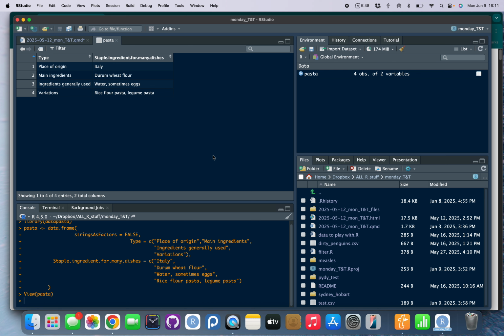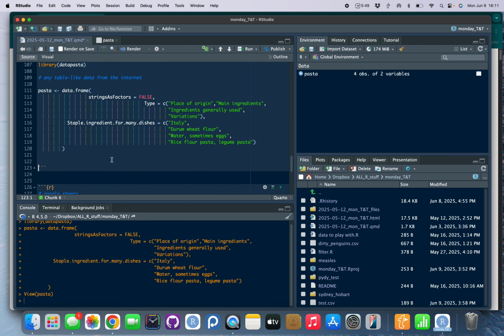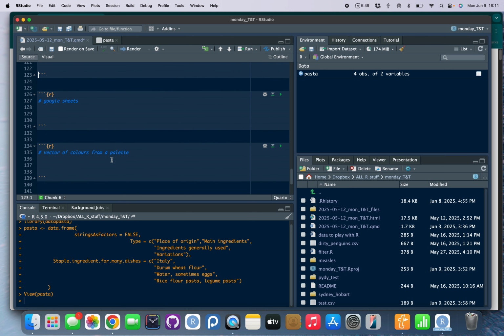So this is a very small example. You can imagine that if you had other larger data HTML tables that you wanted to get from websites, this might be quite useful. So second example, I often want to create a tiny example data set to demo something when I'm helping students. And so often I will create a little data frame in Google Sheets and then use datapasta to get that tiny demo data frame into R.